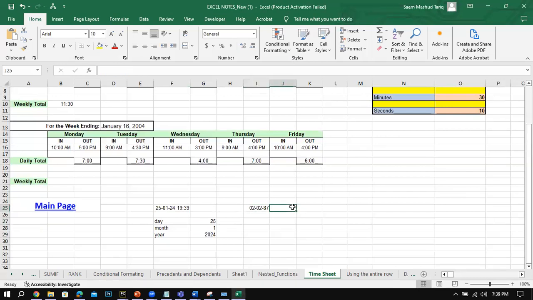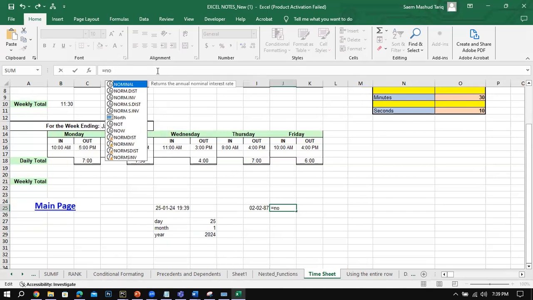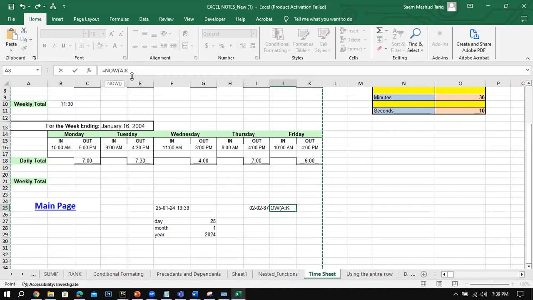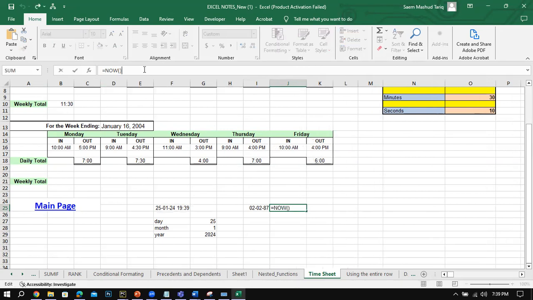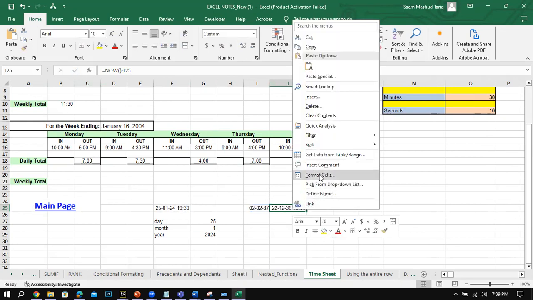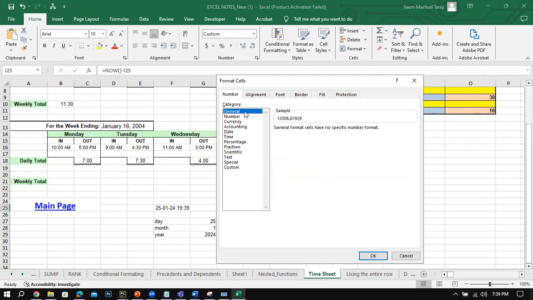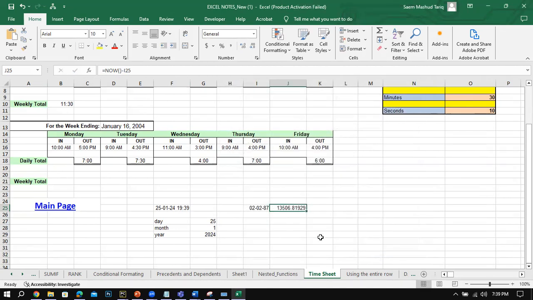Okay, मैं क्या करूँगा इधर? मैं करूँगा इधर is equals to NOW. NOW का फंक्शन लगाऊंगा. सिंपल NOW का फंक्शन. ओके, और इसमें से मैं माइनस कर दूंगा ये. Let's say what do I get? इसको मैं कर दूंगा फॉर्मेट इनटू जनरल. You know what this is? These are the number of days.